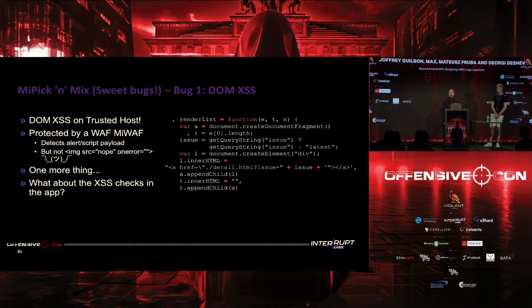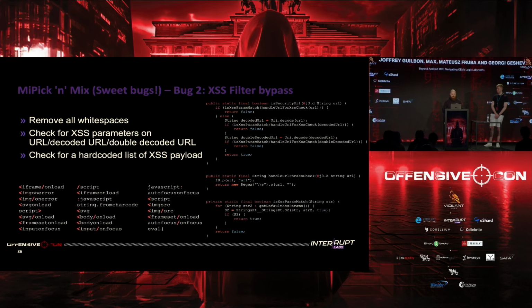As Max said, it didn't do anything last time, so why would it this time? Not really, because now we are able to really look at what they are doing. They take a list of hard-coded possible payloads, and they take your URL and remove all the white spaces. So mainly they concatenate everything. They look for the URL, then the decoded version of the URL, and the double decoded version of the URL, which is the proper way of doing that.